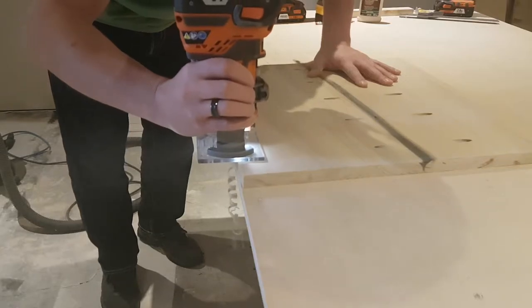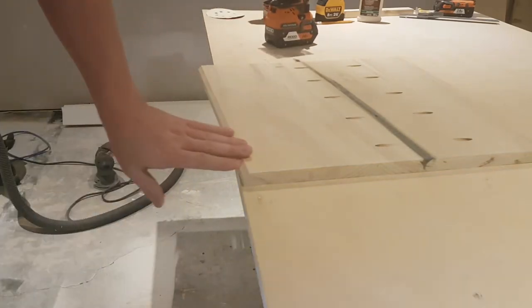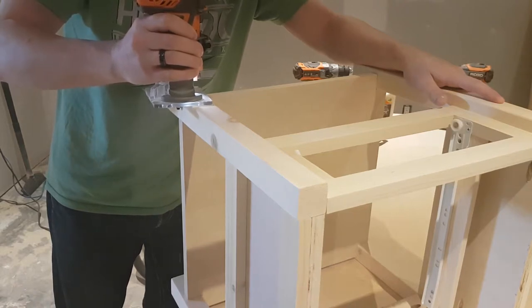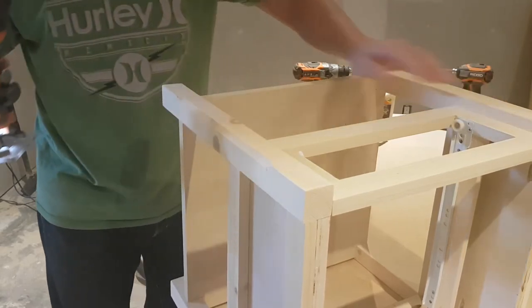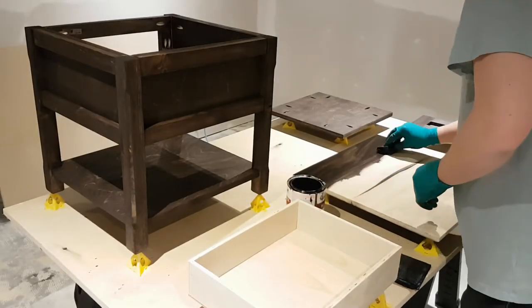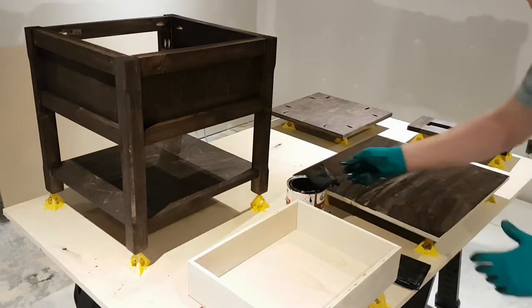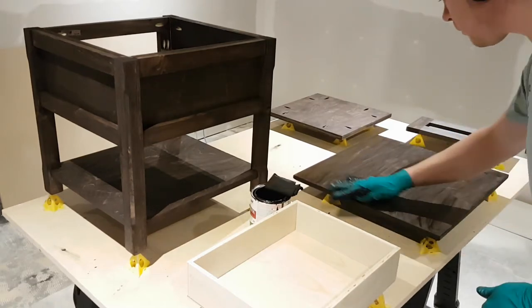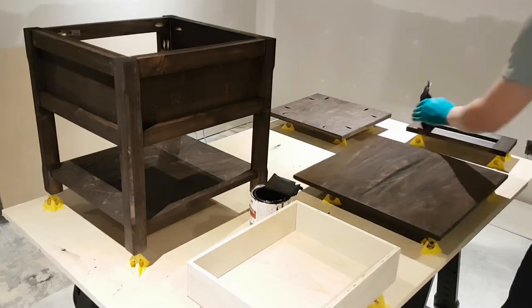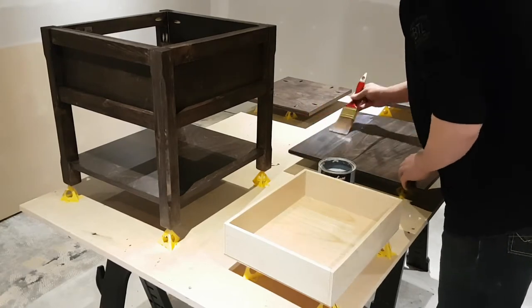From there I'm adding a 45-degree chamfer on the bottom of the table top — you can use a router, table saw, whatever you've got. It's a really nice touch that people will notice. Then I'm doing the exact same chamfer on the legs to add a little bit of detail. From there, stain — I'm using Varathane Ultimate Espresso Stain and leaving it on for quite a while; it's almost dry by the time I wipe it off because I wanted it good and dark. Try not to make swirls when wiping the stain because you will mar the finish — it'll dry like that and you'll have to sand the whole finish back off.